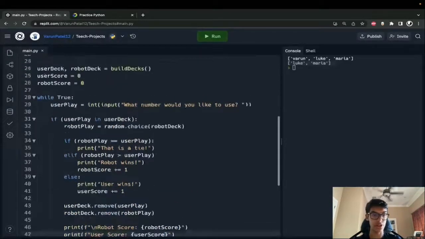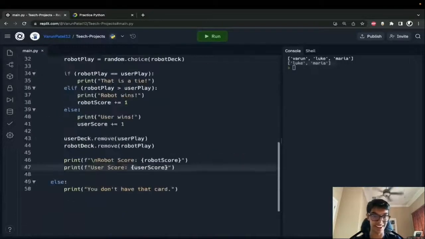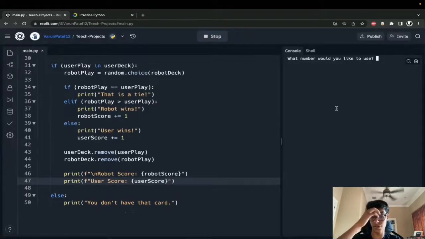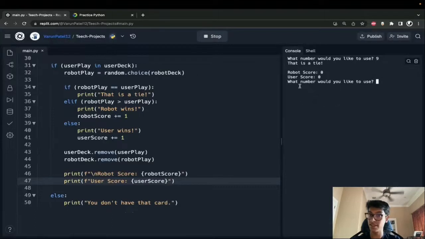Let's go ahead and actually try this out because we haven't really tried it at all. We've just been coding the whole thing. So I'm going to run this. What number would you like to use? Well, again, my deck is from 1 to 12, so I'll say 9. Okay. So now I don't have 9 in my deck anymore. So I'll say 10.